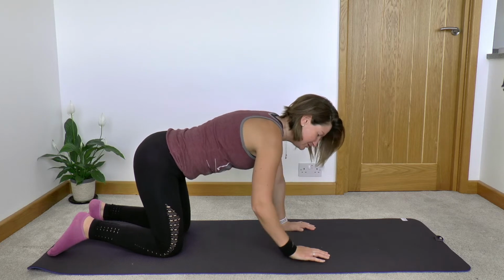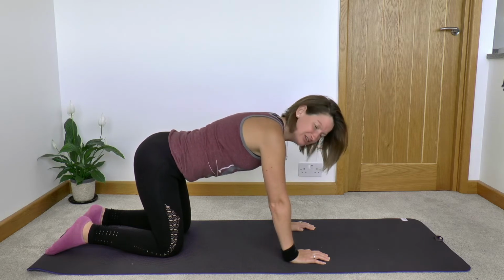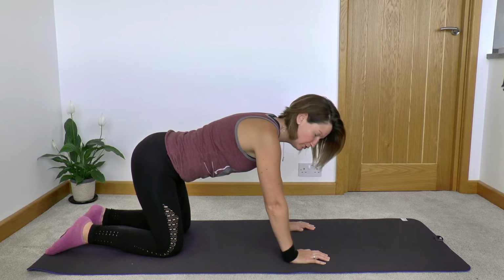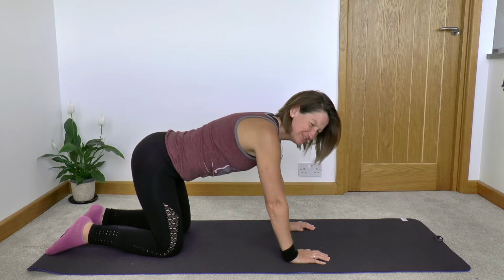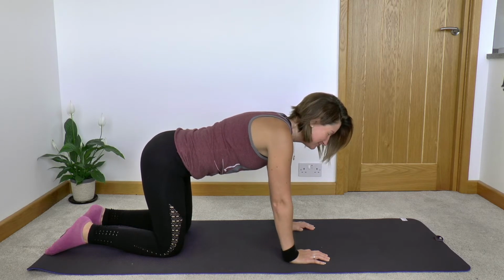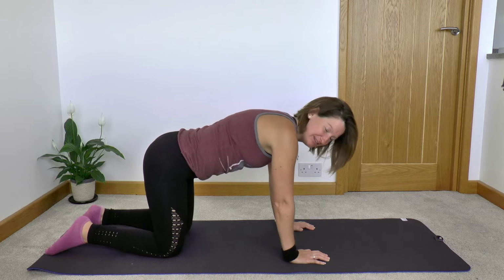And we're going to take some deep breaths just here. So we're going to expand the entire torso to breathe. And breathe out. So all the stress of meetings, all the stress of spreadsheets and worksheets and all the other sheets, we're just going to let go in this position. So one more breath. Well done.